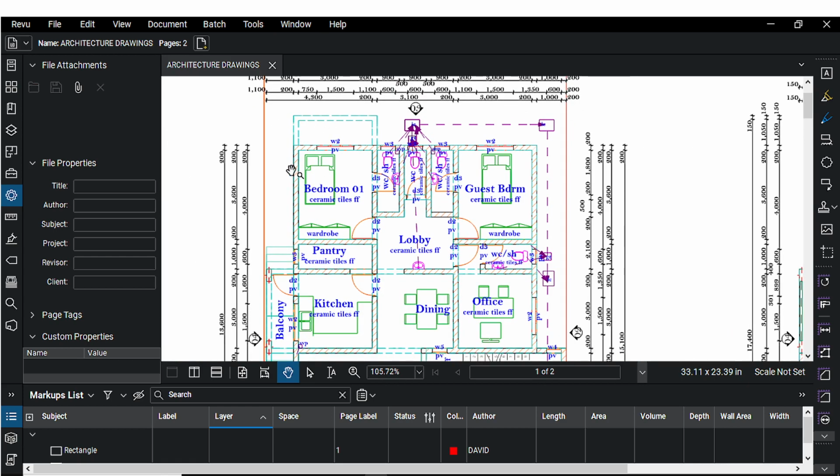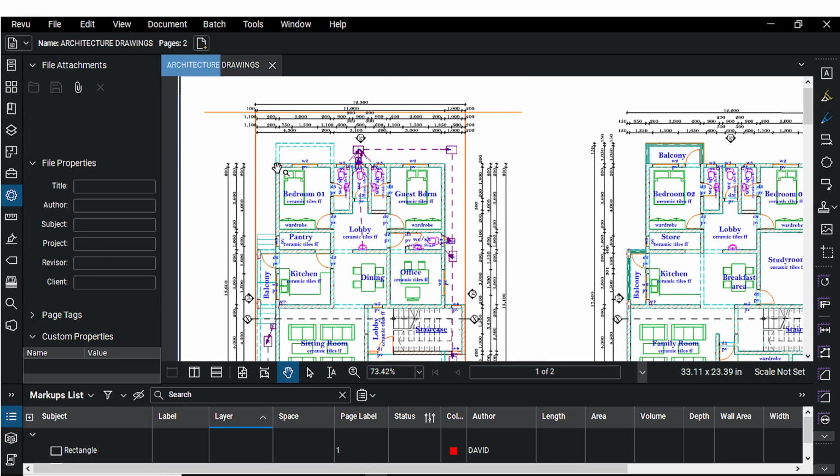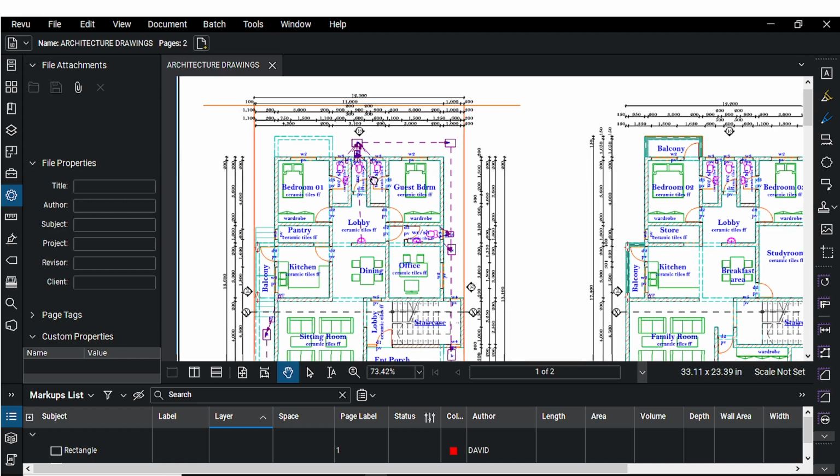Probably there is a problem with the drawing, you can create a markup and then indicate where the problem is, and finally you create what we call a summary, and then that summary you can export in PDF, indicating where the problem is, whether it is an inconsistency. You just need to indicate that. So sometimes markups could be important, as we are going to see, and it is important that we first take some time to learn about the markups, and then we are going to get to the business of this course, which of course is takeoff.